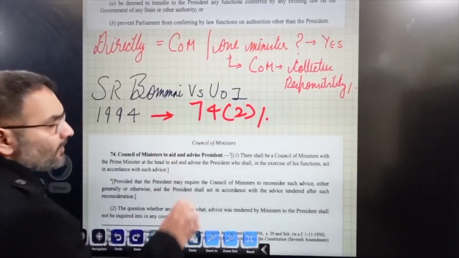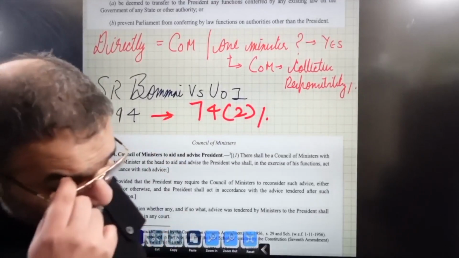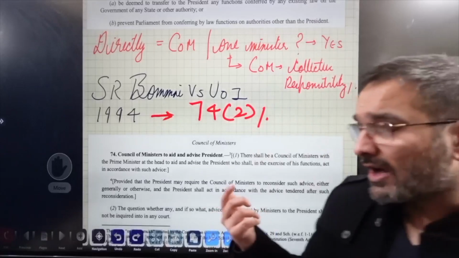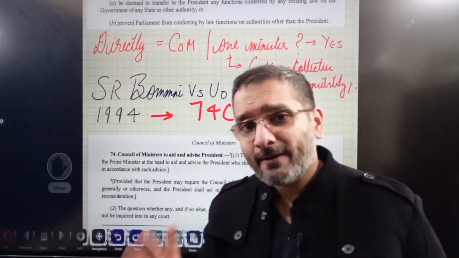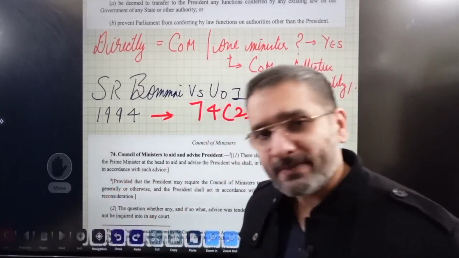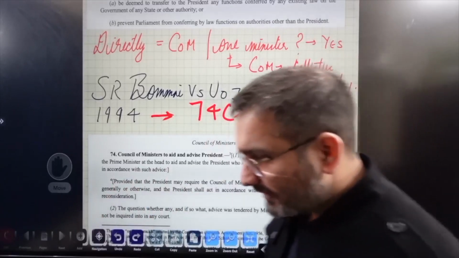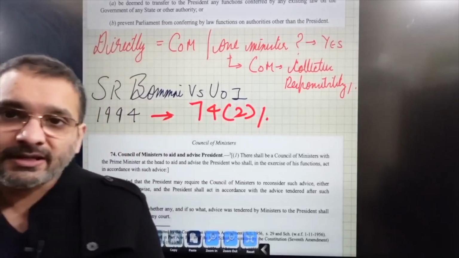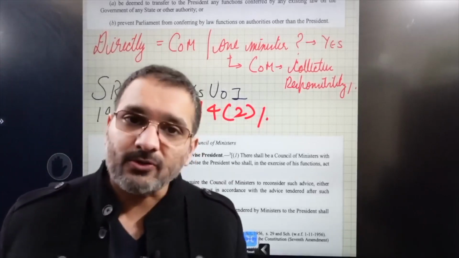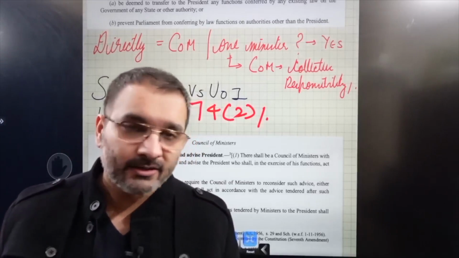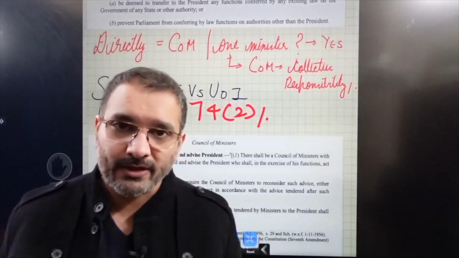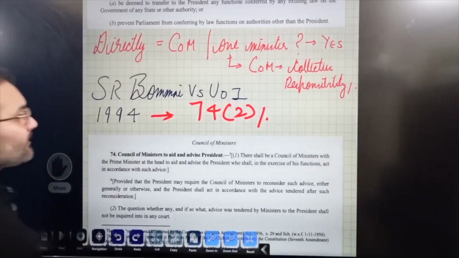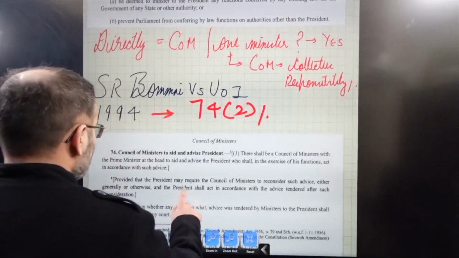And the most important case law: sometimes you may just forget to quote UNR Rao versus Indira Gandhi, 1971. You may just forget to quote NB Khare versus Election Commissioner. But there is no way on the planet that you will forget to quote SR Bommai. This case law must not be missed by you. In this answer, there is no way you are writing without quoting SR Bommai. Write this down, okay? SR Bommai versus Union of India, 1994, on Article 74 clause 2.